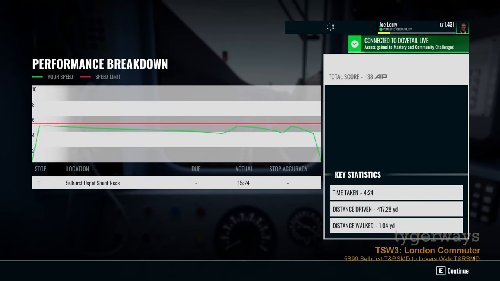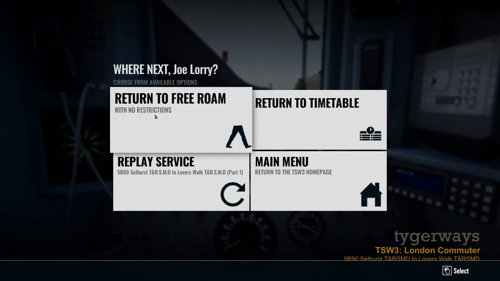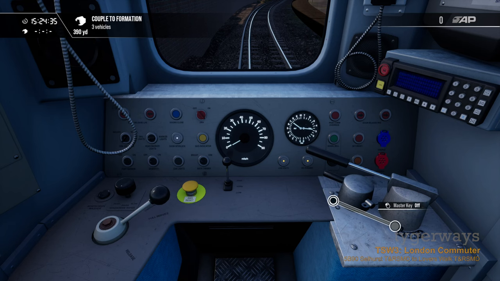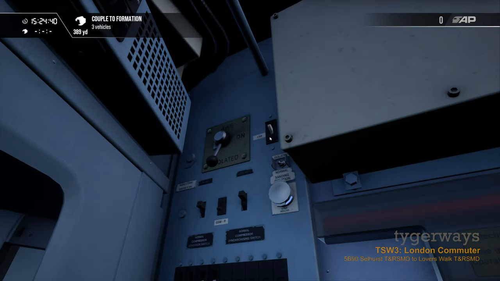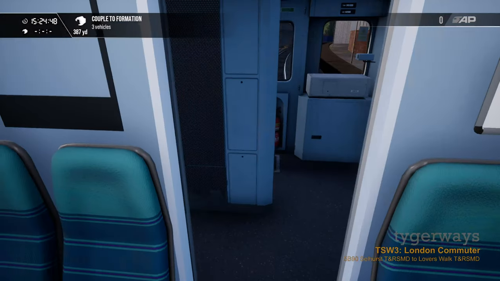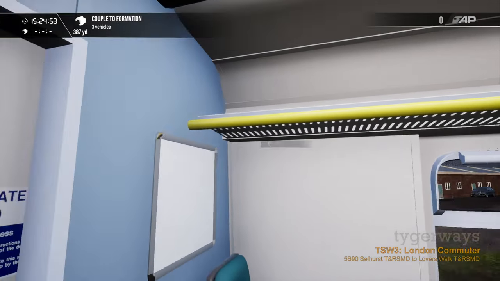So I think this was the service already. Well, I will try to play them just one after the other, with going into free roam here, shutting down this cab. Always important to remove the master key on the cab that you're leaving. Otherwise, this train set will apply brakes. Closing the door from the inside is a bit tricky here.